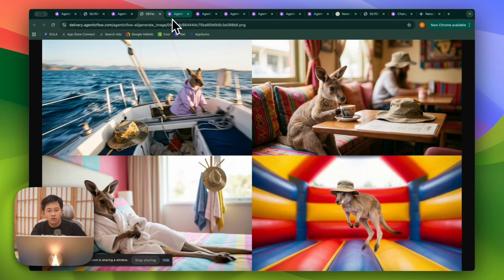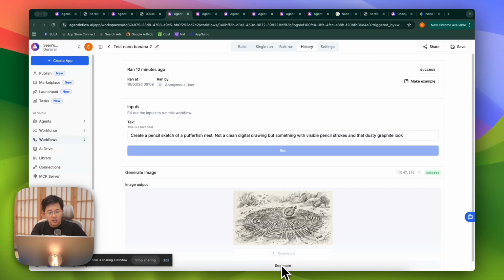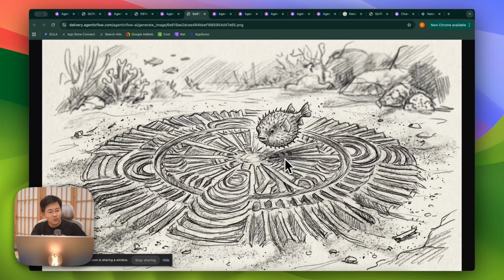And this is the photographic one I just demonstrated. And this one is about creating a pencil sketch, and okay, it is kind of like a pencil sketch. Pretty nice, right? It seems like someone is sketching this, with attention to every detail. I think if we printed this out and showed it to people, it would be very hard for them to find out that this model made it.